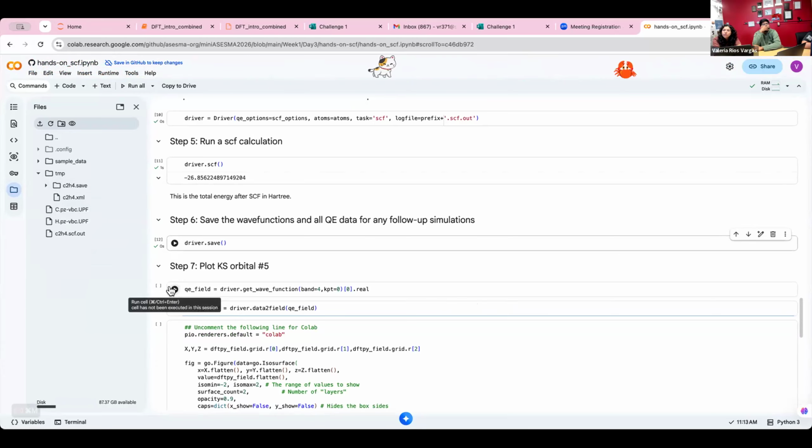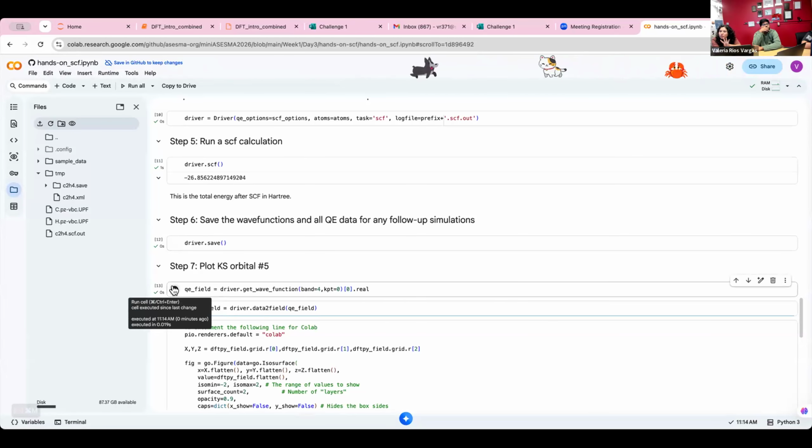You can also get the wave functions. In this case, what we're going to do is get the wave functions of k0, band 4. We said we have 10 bands. Now we're going to get only the fourth band at k0, and we're going to take the real part.